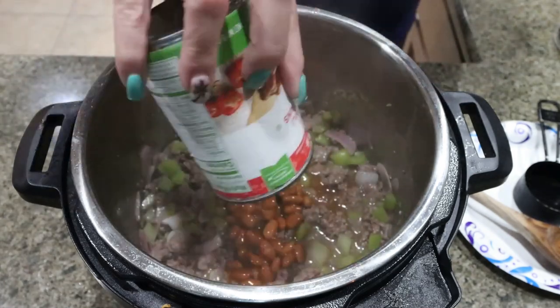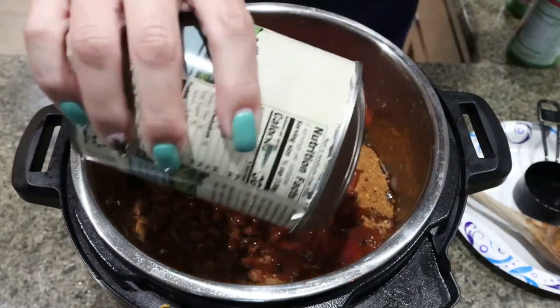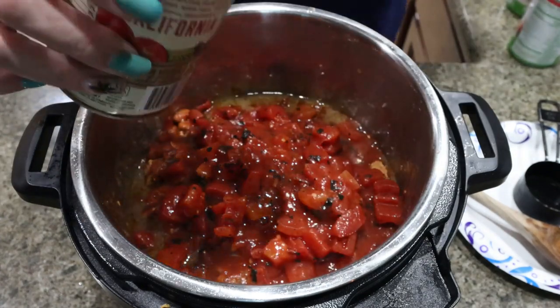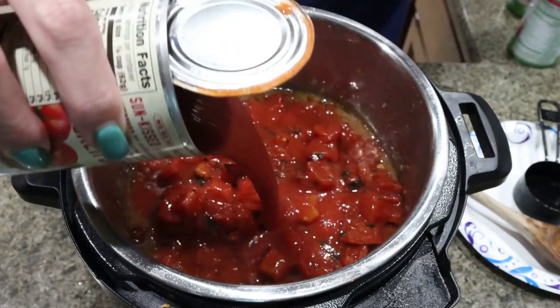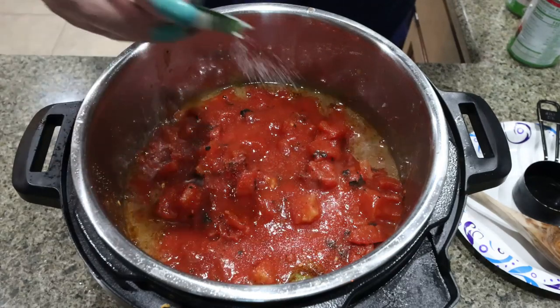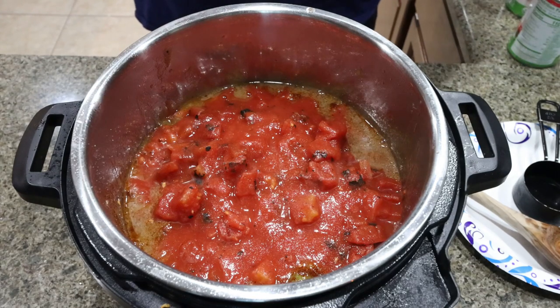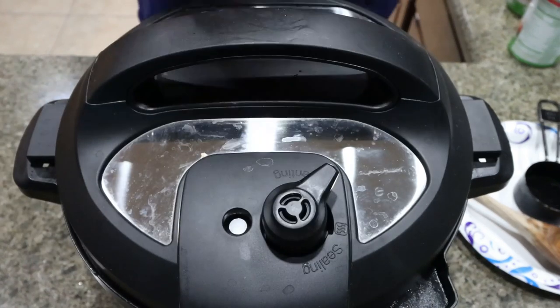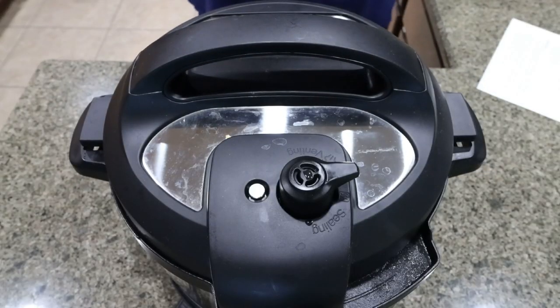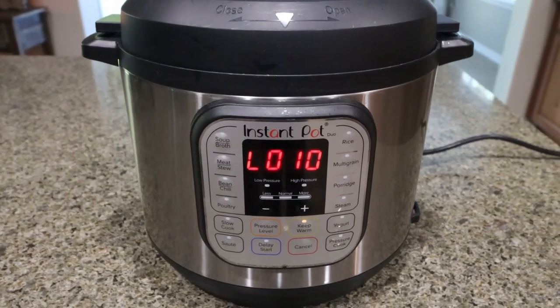Add in all of your beans, the chili seasoning mix, the can of diced tomatoes, and the recipe calls for 8 ounces of tomato sauce so I'm adding half the can. Lastly, add the packet of sweetener — that's going to help with the acidity in the tomato sauce. Do not stir; we want the tomatoes and everything to sit on top during the cooking process. Add the lid, set it to high for 12 minutes. Once the instant pot beeps and 12 minutes is up, let it release naturally for 10 additional minutes, then manually release the rest of the pressure.